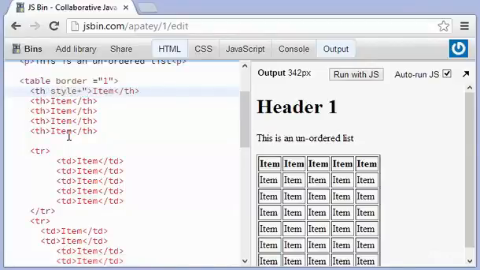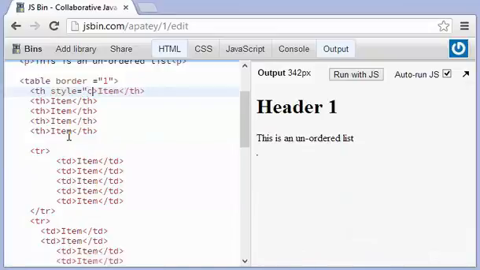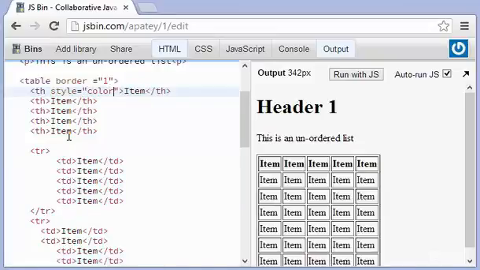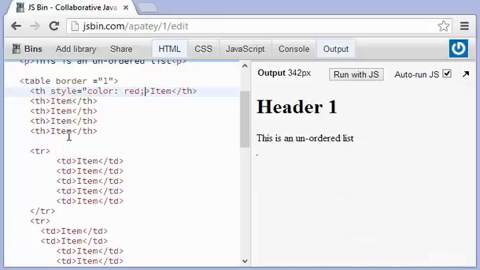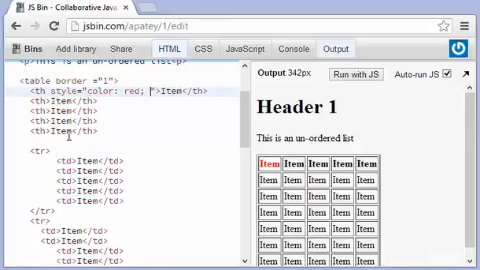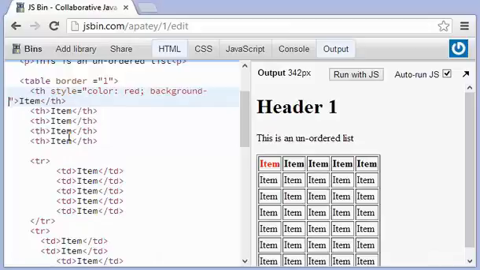So, for example, we can put style equals color, okay? And I'm going to put the quotes there, and for color we'll say red, okay? And you'll see that red is there. And remember the semicolon you need at the end of that, and we can go within the quotes, of course, background color, let's say maroon. All right, there we go. Now that's a horrible color matching scheme, but this is a lot better.